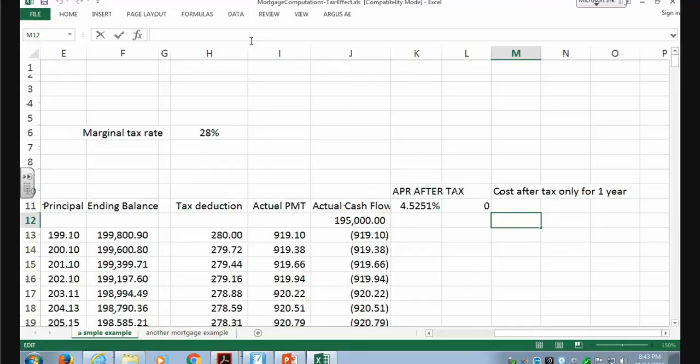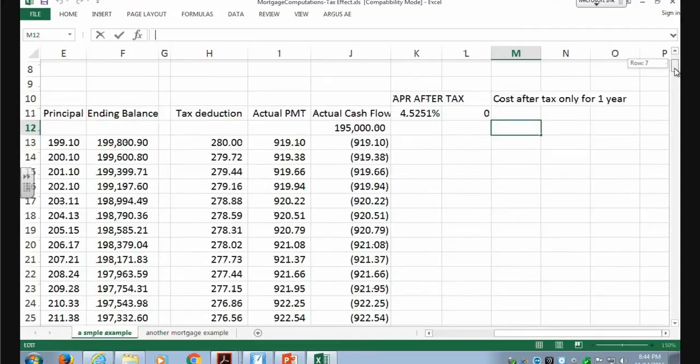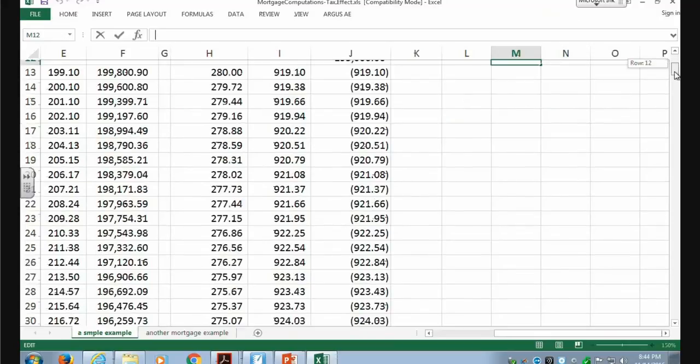So now I just describe it. You only hold it for 1 year, that means you hold it for 12 months. Now you need to write the actual cash flow: $195,000 if the origination cost is $5,000. Copy this number until 12 months. Does that include the 195? Yes, because the actual cash flow must start from time zero. Then in 12 months, where is 12 months?